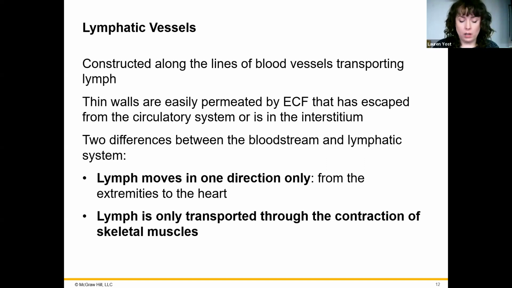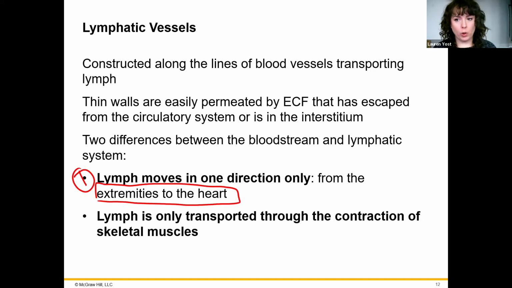So here's the biggest thing to remember about the lymph in general. Number one, lymph moves in one direction only, from the extremities to the heart. It is a return mechanism. Like we said, it's a drain off. So that drain off system is going back, just like your veins, whenever they're done doing their stuff, you have the deoxygenated red cells in your veins going back to the heart, right? That's what all this is doing too.